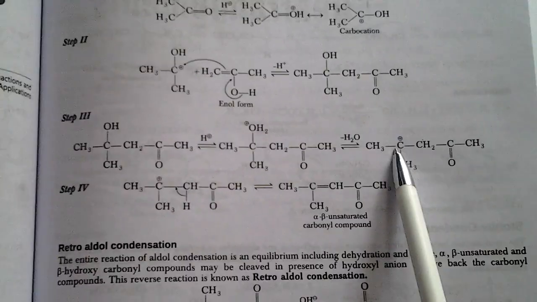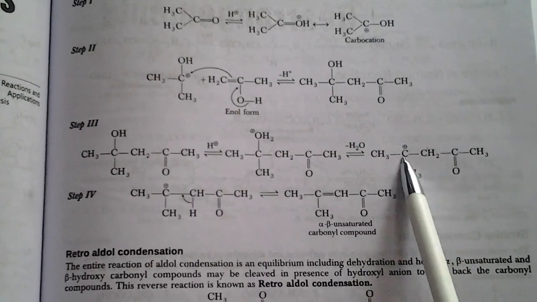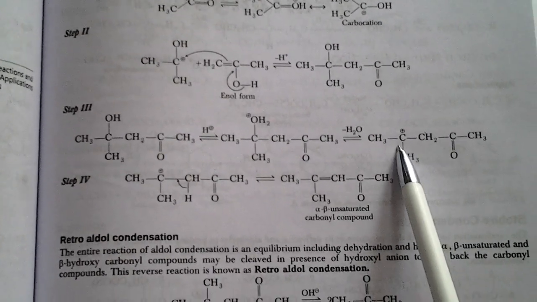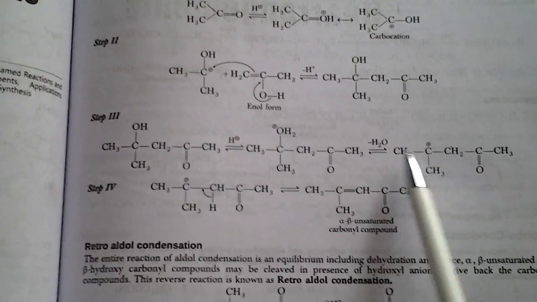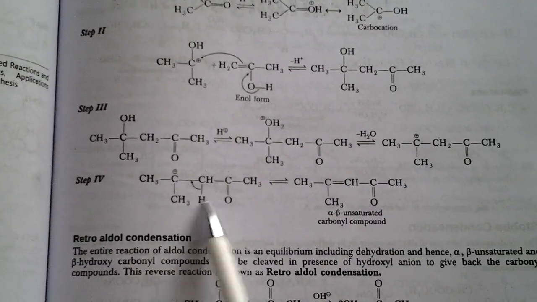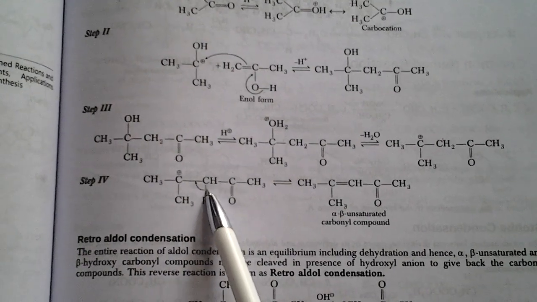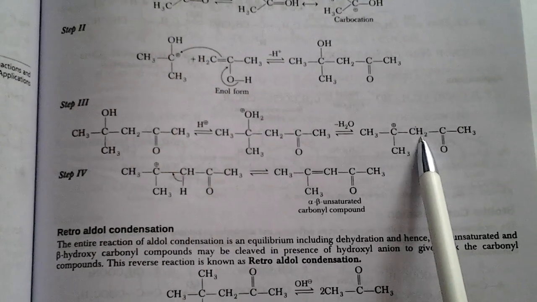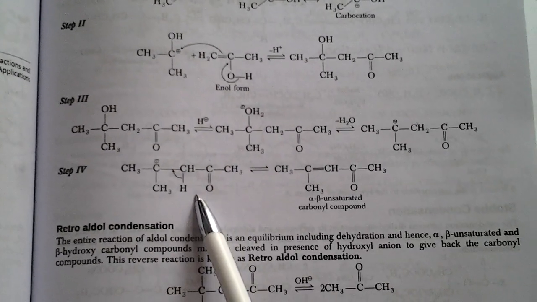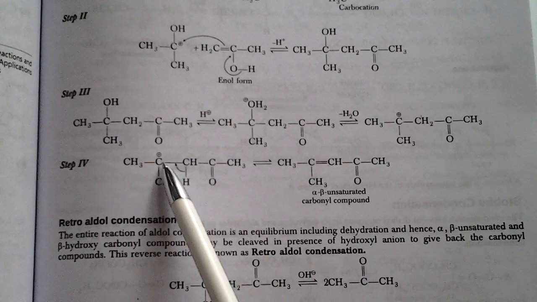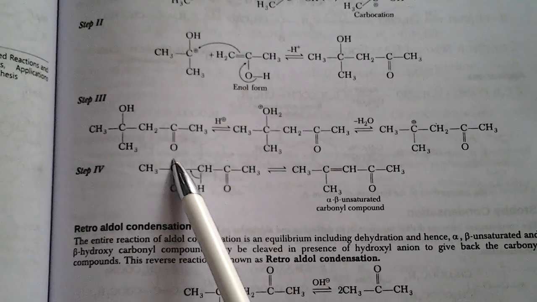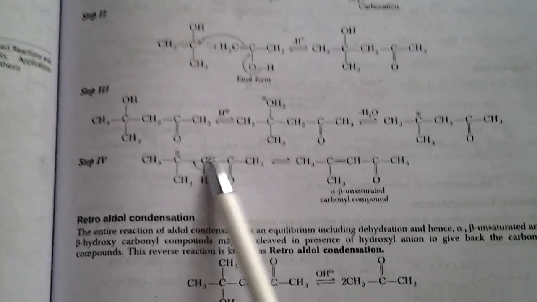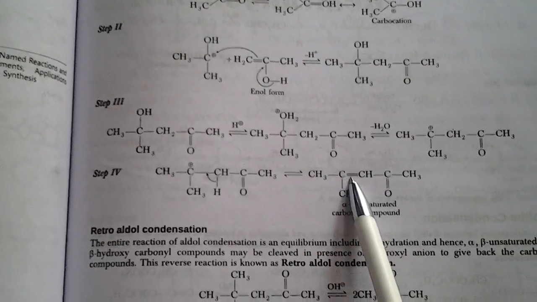In step 4, the bond transformation can take place. Here, CH2 is there. This can be written as CH and H. This bond will be transferred to here, and this minus and this minus will form a double bond, thereby leading to unsaturation.